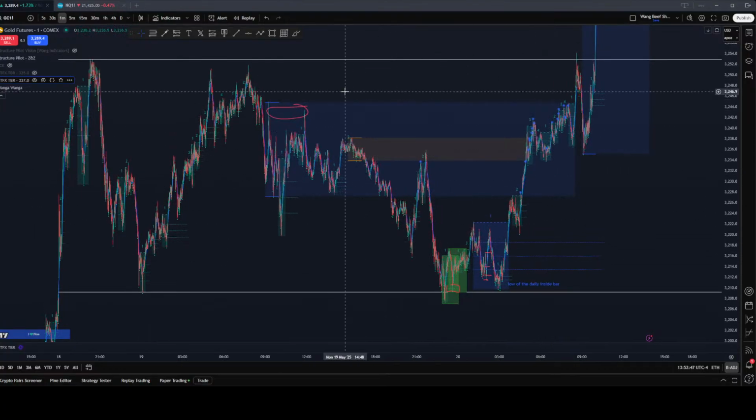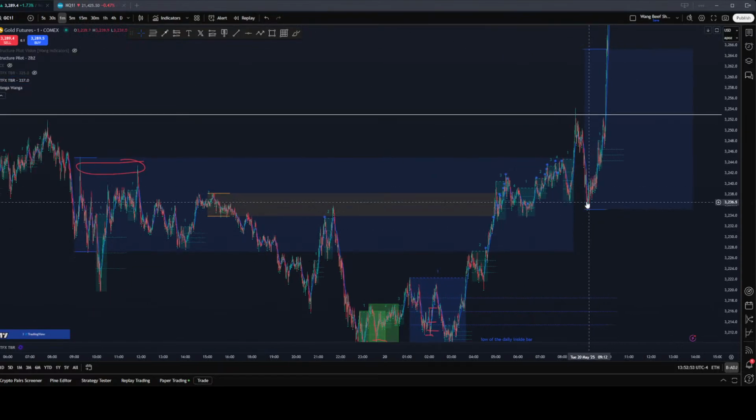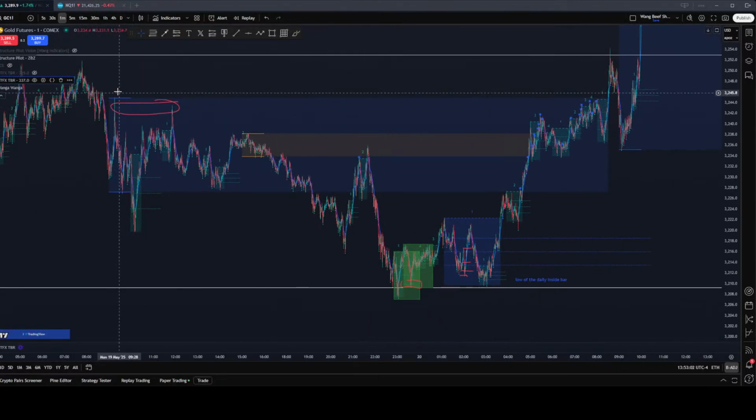So someone from my group asked me a question about whether this is the retest of this 3 a.m. TBR. It's not, because the TBR, the blue box that's here as well as this box, are supposed to be traded looking for bearish setups. And we already did. So we came in, we probably close here on the 1 hour. Let me check.